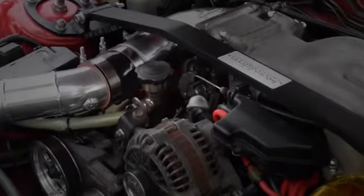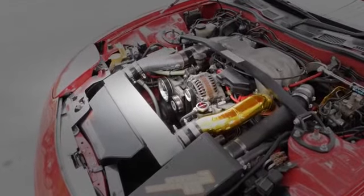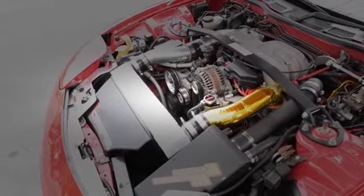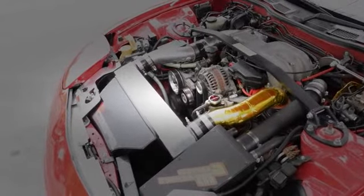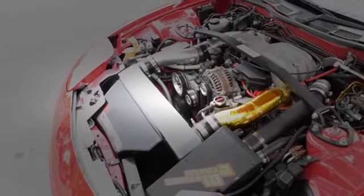The fuel pump is also from a twin turbo Supra. They drop right in. I also had the fuel pump directly wired to the factory harness, because that's something they recommend a lot, so you don't get any electric voltage drop on the fuel pump, which would cause it to lean out, and then you'd blow some stuff up. Besides that, intake, most of the belt pulleys have been changed, the belts have been changed over, there's a catch can, I've seen a lot of oil coming into the intake.